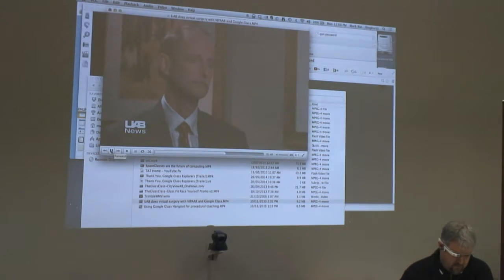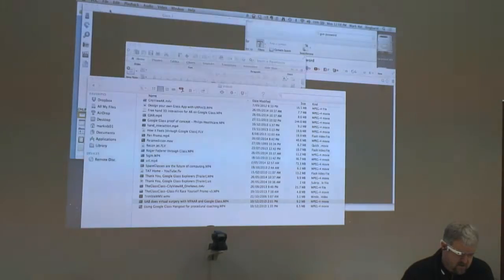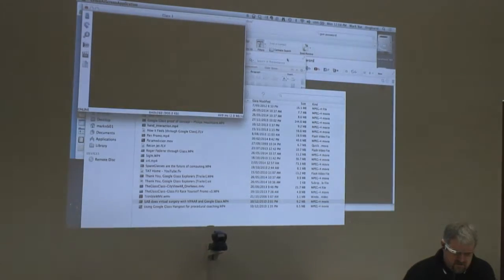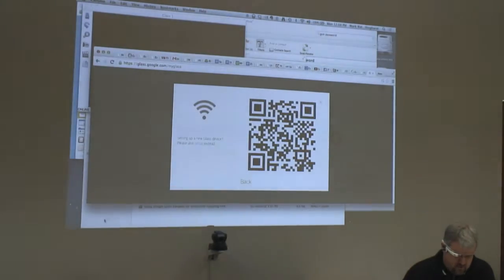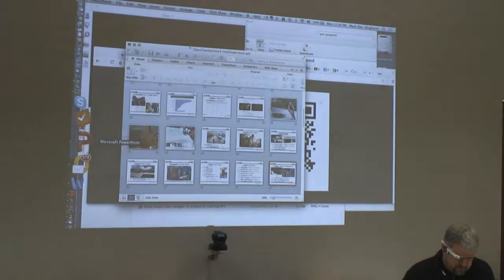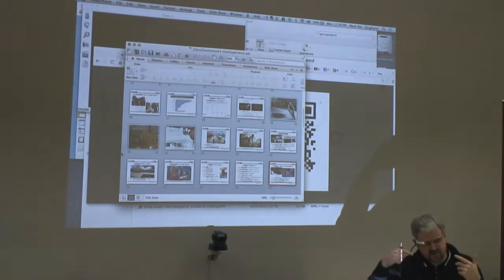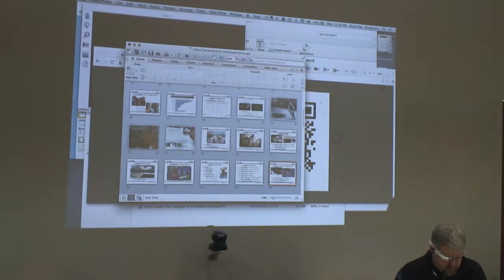So you can see in this case they are using a kind of an updated version of what I showed you before with the British Telecom system, where they can see what the remote person's doing, but now what they can do is they can put the person's hands in their space as well.